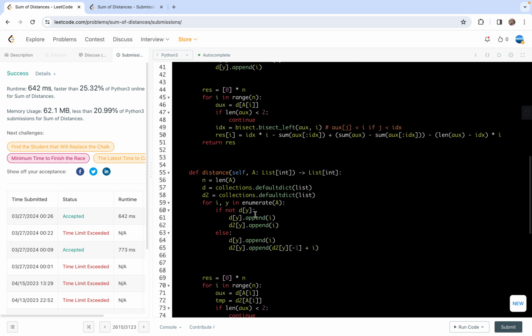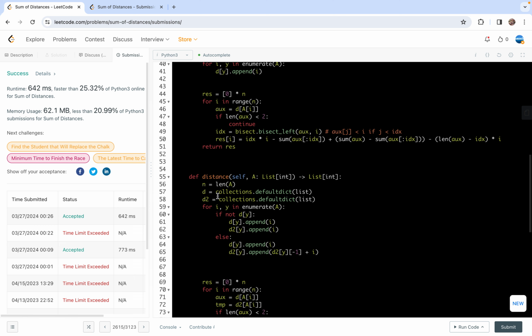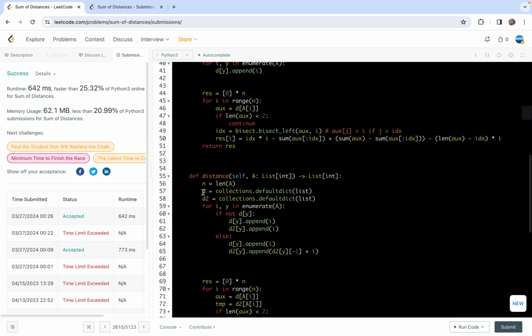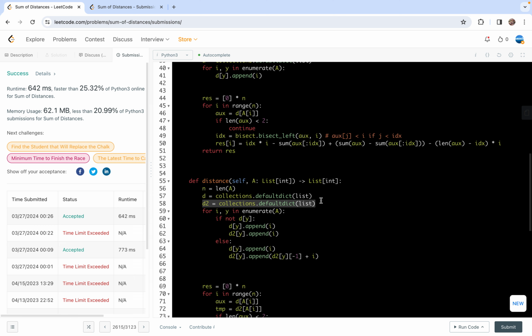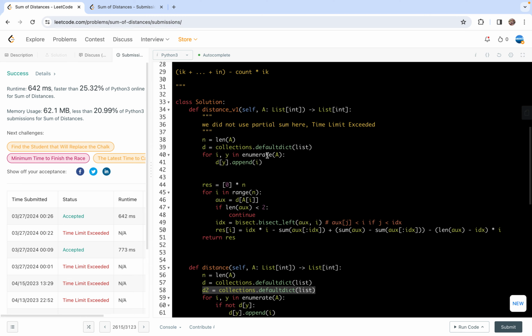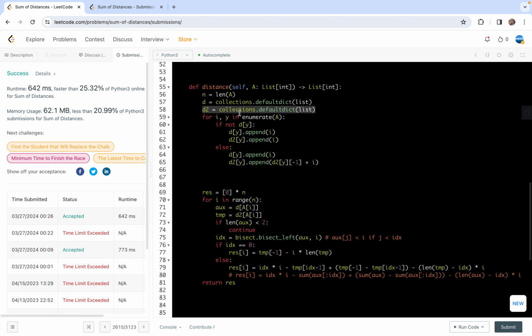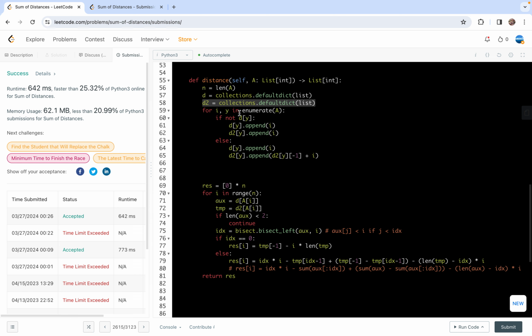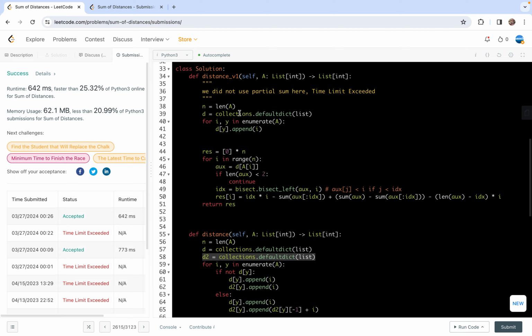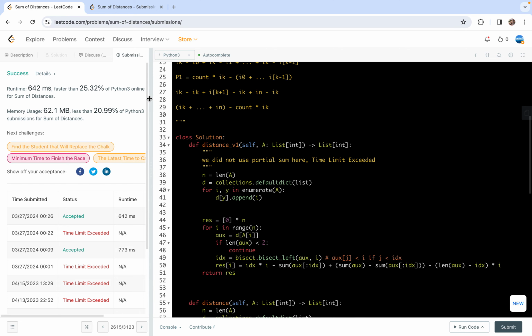Essentially, you can try to use one dictionary, but here I used a very simple strategy: trade space for time. So if you compare v1 and v2, the logic is identical, right? I guess this is a very interesting problem.